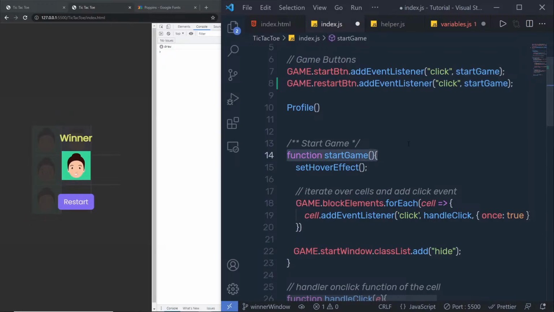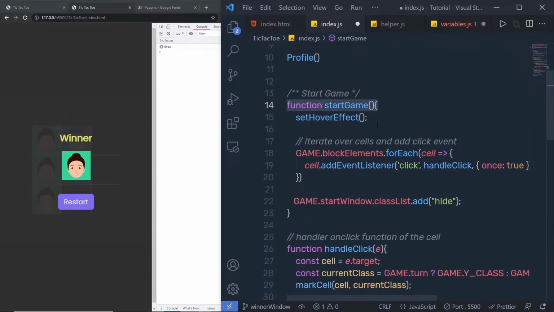But what we have to do is we have to remove all the previous values from this game. Means we have to hide this winner window as well as remove the cells' values. We have to remove these X's and O's from the cells when we click on the restart button. As you know, the restart button is simply going to call the startGame function. So all we have to do is add everything inside this startGame function.